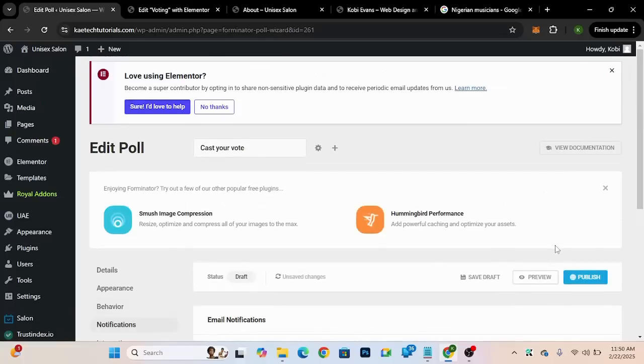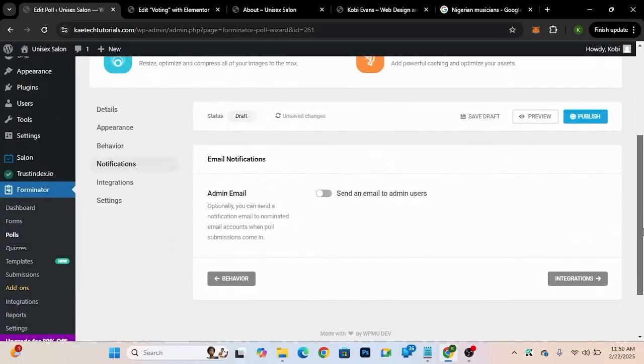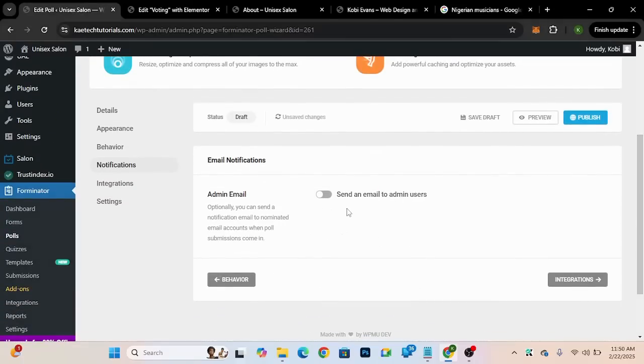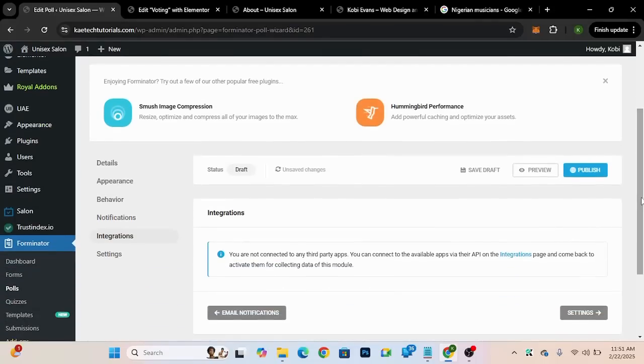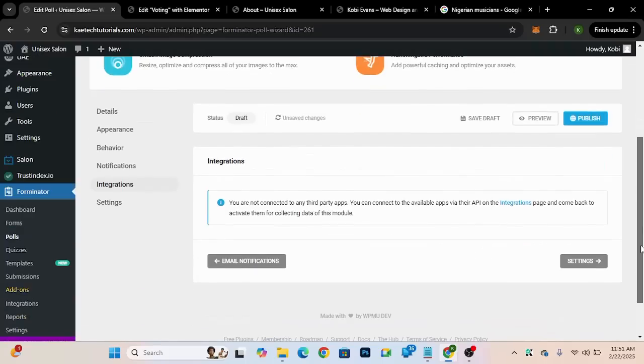So I will also go to the notifications, and over here you can decide to send email notification to admin users when somebody votes. Okay, but I think it's of no use for me, so I'm going to go to integrations. Now if you have some integrations at the integration side, you can set it over here, but there is no integration.